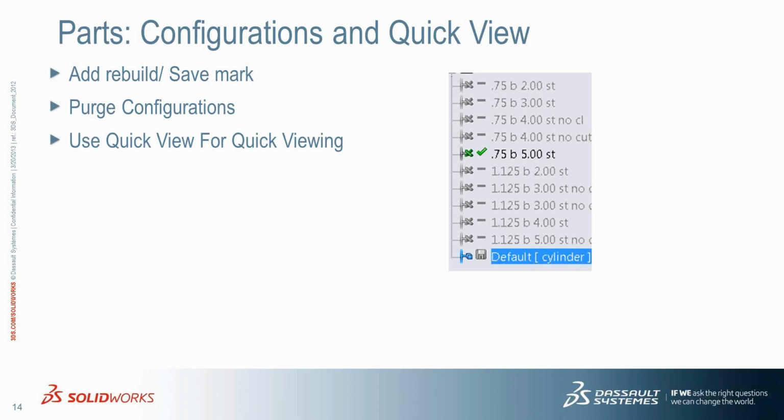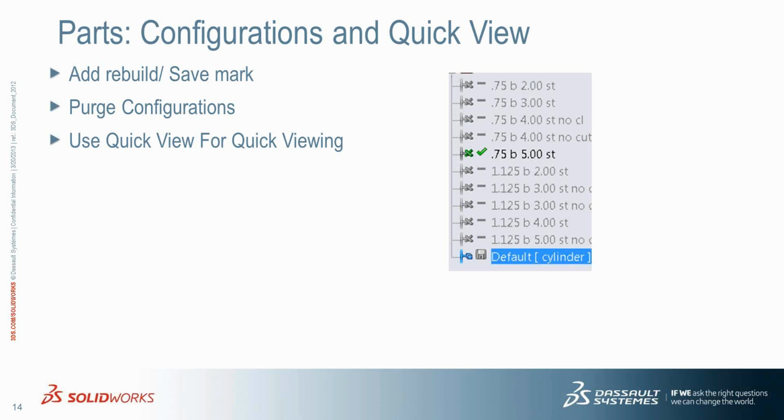They've added an option to set a rebuild or save mark. Now what this means is, if you've ever had the issue where a configuration is out of date because it hasn't gone back to the part and rebuilt that configuration, it only typically does that on the active configuration. What this does is allow you to create a save mark, so every time you save the assembly, it updates the most important configurations. Where that's going to help you later is as you start to load more configurations of sub-assemblies on your way up, it will already have the data, so it won't have to unload and reload.